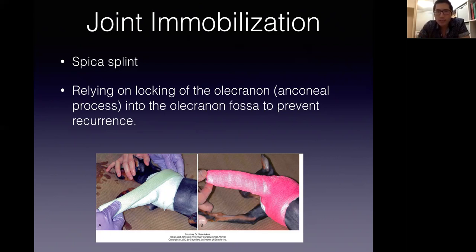And the important thing here, again, is to ensure that the elbow extends. And back to what I was saying, in extension, the anconeal process hooks onto the back of the humerus, and that's what's going to maintain that stability.